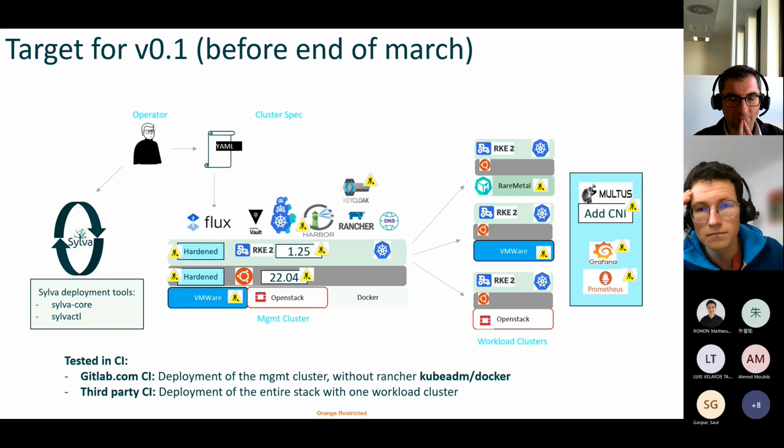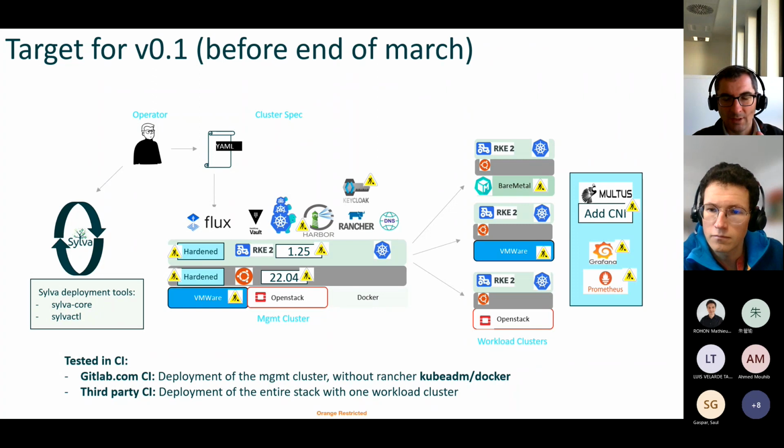But actually, Sylva Core is really an element that is key for us because it's really about being able to switch any component to another one. So if you want to test a deployment of the Sylva stack on top of any other OS, Sylva Core will definitely help you doing that easily. Sylva Core is really meant to provide flexibility regarding what we want to deploy into the stack and what elements are composing the stack.